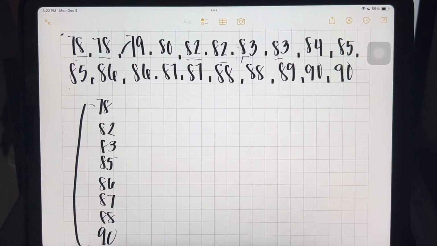So, dahil may 8 modes tayo, this can be identified as the multimodal, which is a set of data with 4 or more than modes.